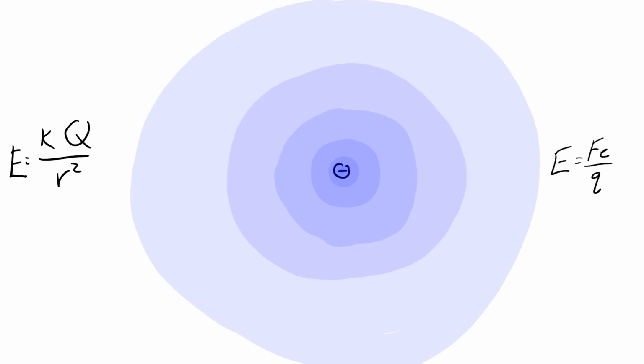So we have this formula here. We have E is equal to Fe over lowercase q. Lowercase q is just a test charge. And that means that you're in this position in the field, you're placing a small positive test charge in order to see how strong the field is at that position. So how many newtons of force would you feel if you placed a positive test charge at this position here?